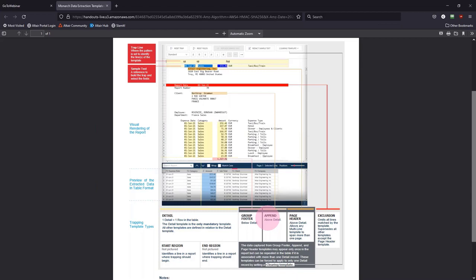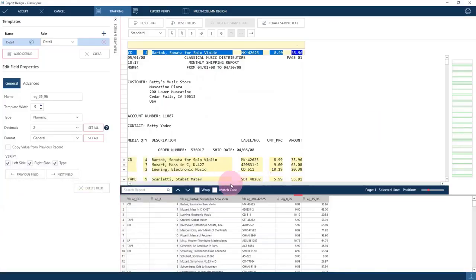It's just where they are positioned in relation to our data. Anything above our detail rows will be an append, and anything below the detail rows will be a group footer. The sample report I'm using doesn't have any footers, but the behavior is very similar in how it reacts. So I'm going to look at the append first, and then we'll talk about footers in a second.